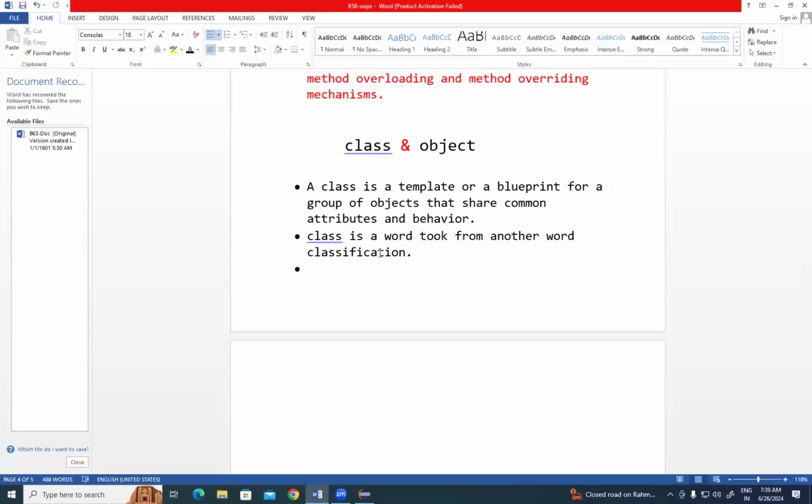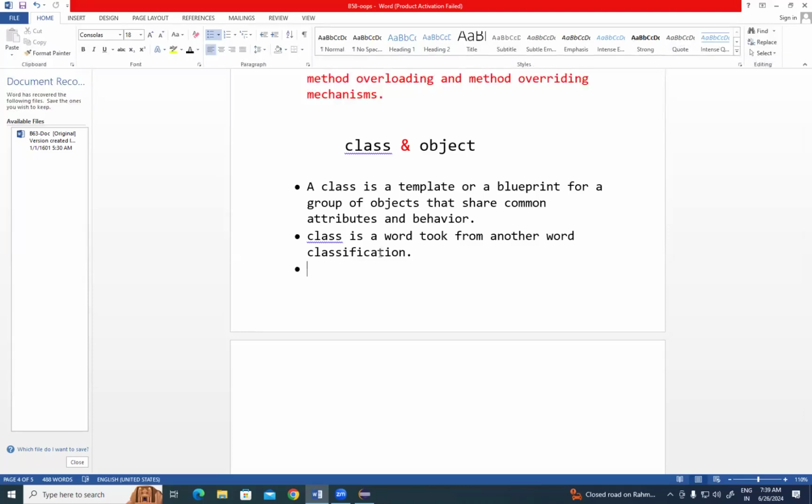A class contains variables and methods. Variables are called attributes. And methods, we can call them methods only; otherwise, we can call them functions. But in terms of Java, instead of calling it a function, we call it a method. In other languages like C and C++, we have the word function. But in Java, we have only method.